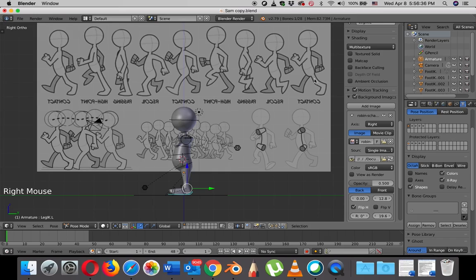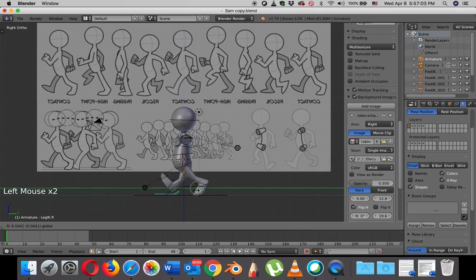So here he has his left foot going back, so I'm going to grab the left foot like so, and then the right foot going forward.